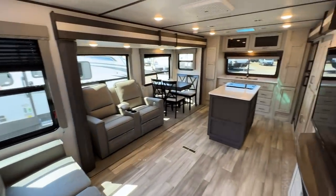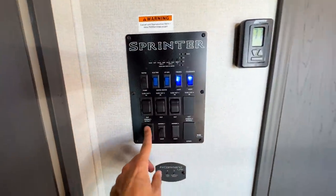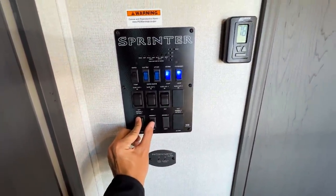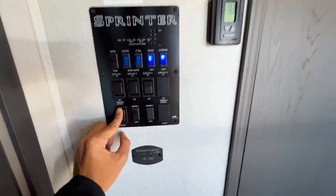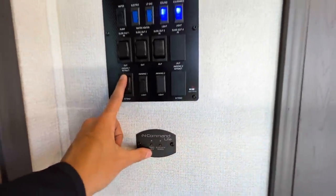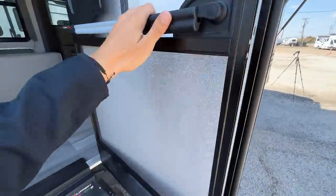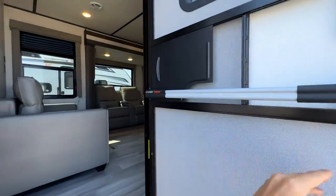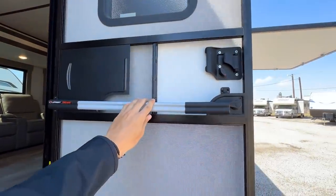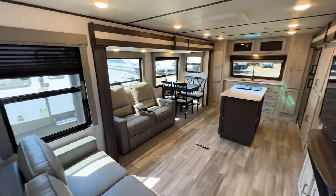Inside, let me give you a look at how open the space is. I'll also show you the awning controls right here, and the awning light — which stays usable even with the awning closed. You have the InCommand light system here with Bluetooth pairing so you can control many aspects of this RV from your phone. The Lippert screen assist on the screen door lets you just pull down to detach — no fumbling for a handle.